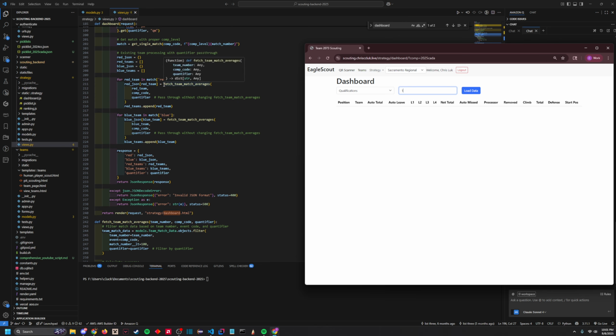And then it gets the fetch team match average, so it'll go to the database and say, hey, get this information, and then get the match averages, like in our data recorded by the scouts. On average, their score was like this, and this. And then respond with that information. I think if we try to load it here, it doesn't load anything because we have no data on that team. But again, it calls the external TBA Blue Alliance API to get match information, calculates team performance averages, and then returns a structured JSON response.